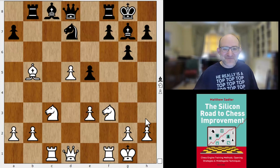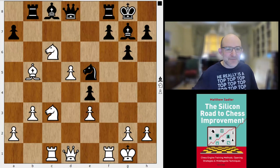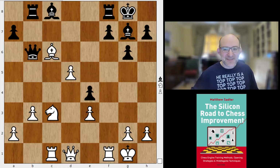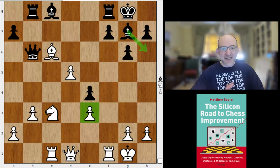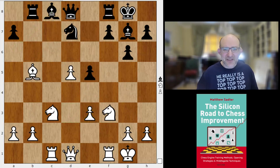Then we get this move rook f8 again, b3, e4, and knight e5. And this is a very typical position. Knight c6 takes, queen b6. And White's got an extra pawn, but Black's got some lovely dark squares and is playing along the dark squares. It's decent compensation for Black, basically. In this particular case, the engines were coming with a quick bishop h6 to line up on e3 again, and we've got ideas like even bishop a6 into d3 afterwards as well. So that was kind of an interesting point.